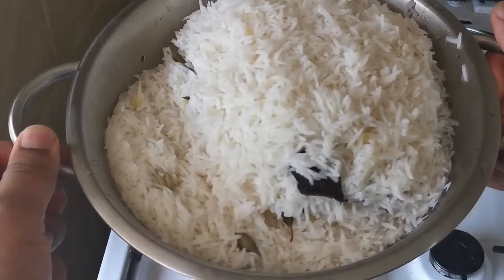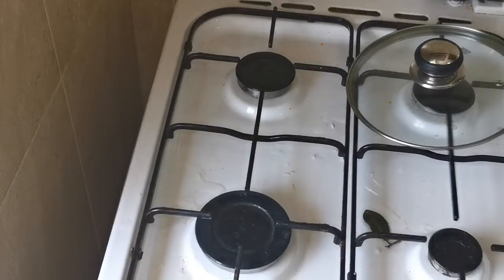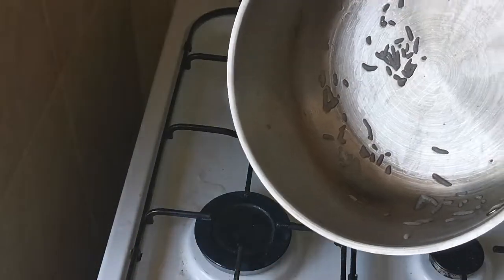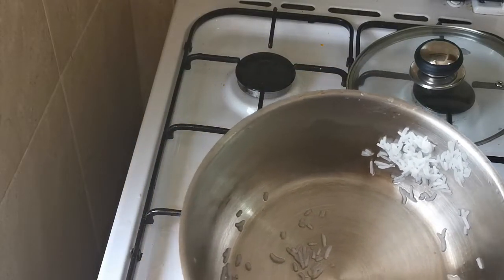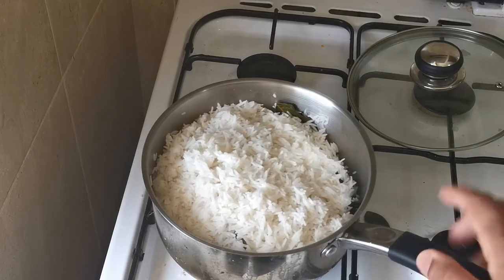Alright guys, as you can see, I drained the water and put the rice into the pot again. Also, guys, another thing you need to remember: when you drain the water, make sure the water is drained properly. Just put some hot water through the rice properly, and make sure all the rice is in the colander. Then you put the rice back into the pot when the water is drained properly. Make sure it's drained properly from the rice. Right guys, as you can see, I put the rice back into the pot.